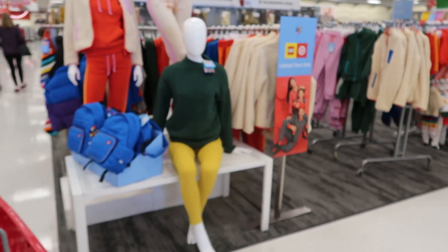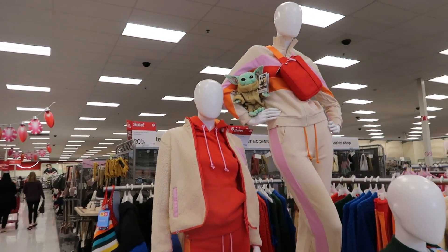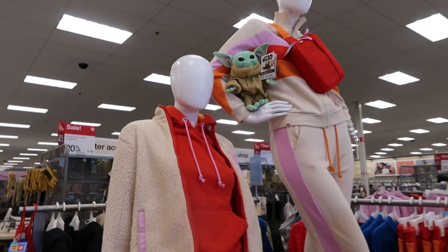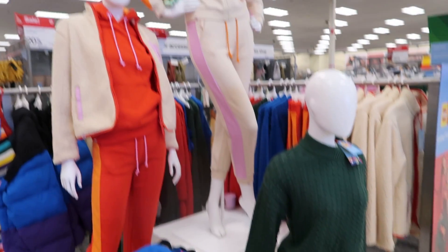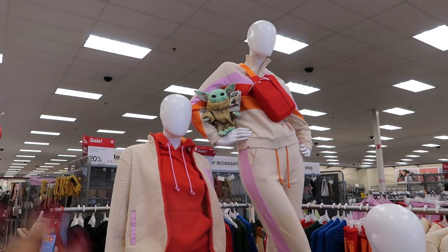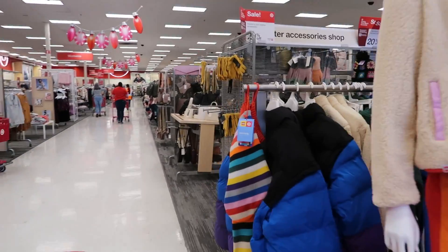They still have the Lego section up here in the front. Look at that — somebody didn't put the child in the arm of the figure. That's so cute. I swear if I worked here that's something I would have done, to keep my co-workers guessing. That is so funny to me, I love it.